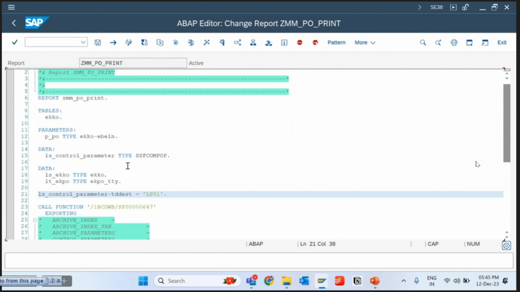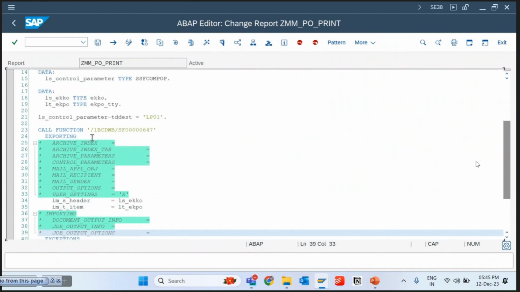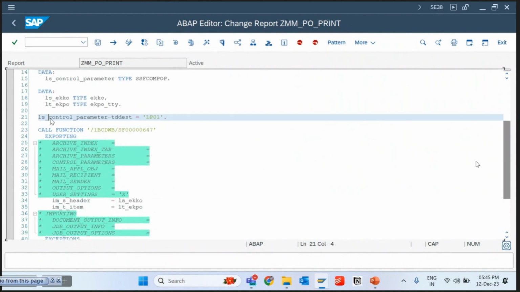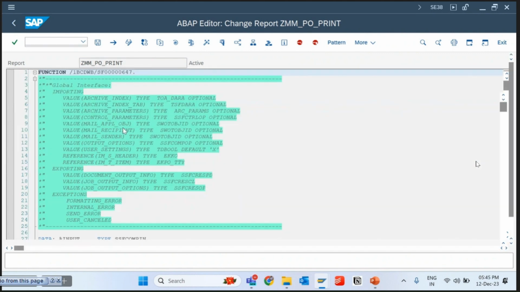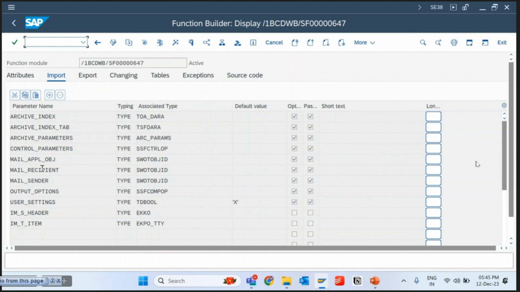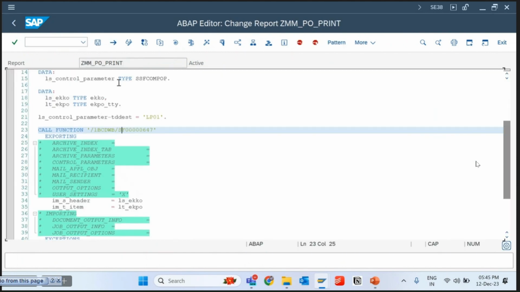Hmm, not getting passed because I'm only assigning it here, and this parameter is not yet passed anywhere. So output control parameter, right? What I have explored, control parameter or output options, output options.